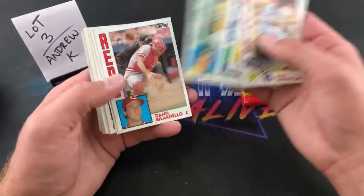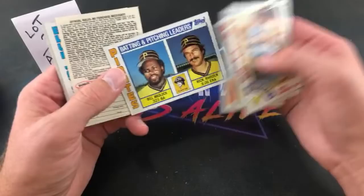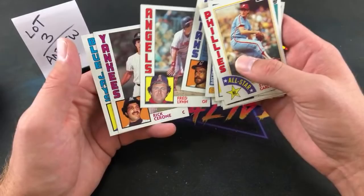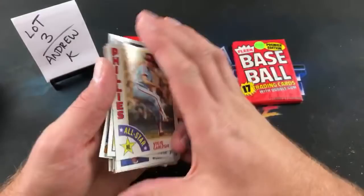Let's find ourselves a Donnie Baseball in here. Bill Madlock. I had that card as a kid, and I was really stoked on it. Rick Rhoden, Lloyd Moseby, Mickey Hatcher, Bert Blyleven, Fred Lynn, Rick Cerone, the wrong Yankee there. Willie Upshaw. '84 Topps is such an awesome design. Really cool. I love those cards.